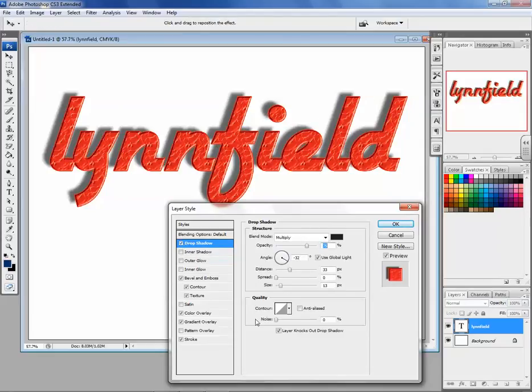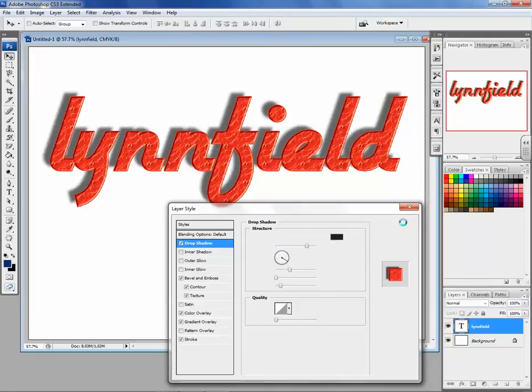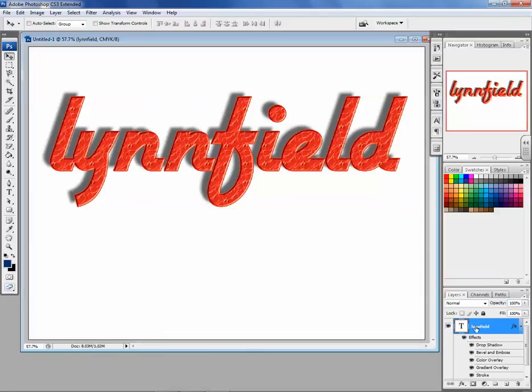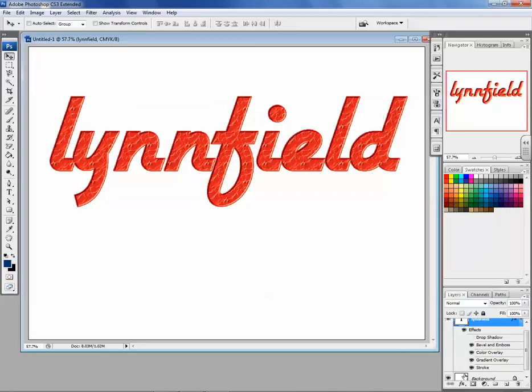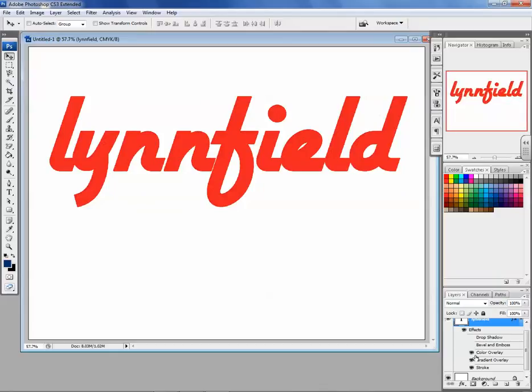Alright, let's say that I have my text the way I want it. When I hit OK, it's going to open up all of these different text effects and attach them to my layer. The cool thing about this is just like doing an adjustment layer using the black and white cookie, I can go back in and change any of these. So if I wanted to get rid of my drop shadow, I can just hide it. If I wanted to get rid of the bevel, I can hide it. If I wanted to get rid of the gradient or the stroke or the color, I can get rid of all of those things.